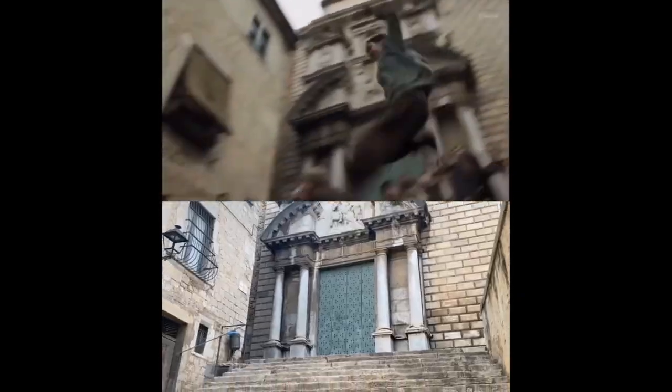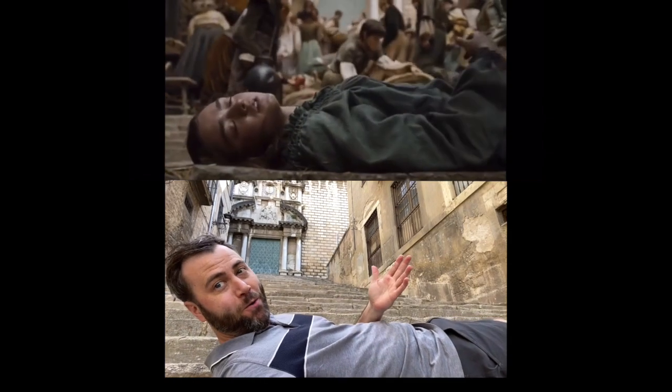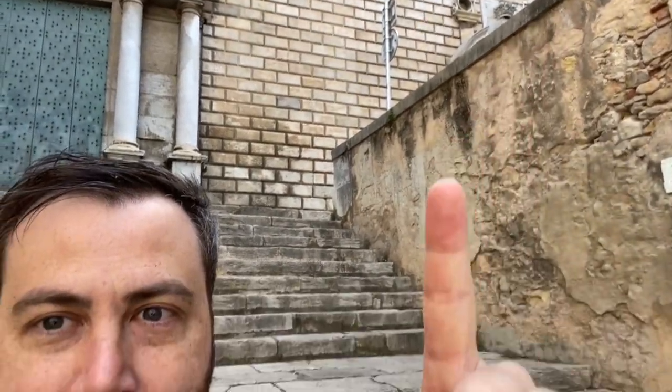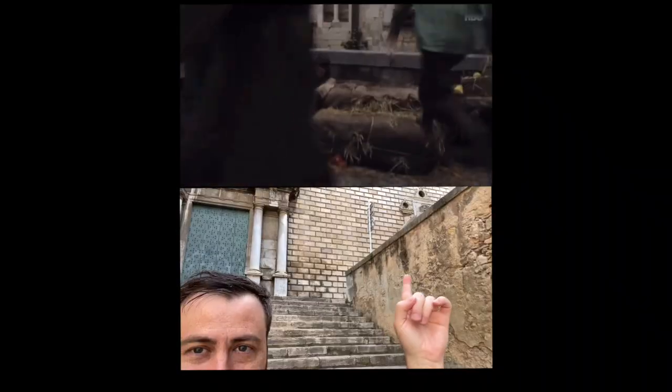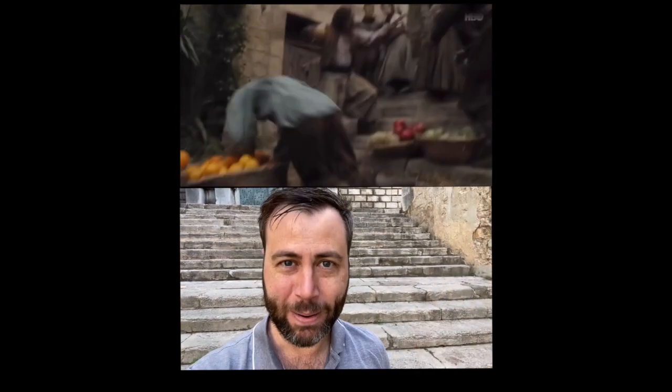That girl's fast. And out of desperation, she leaps onto this stairwell and then rolls down through the market, where she ends up right here. Now this is a really impressive stunt, all right? When I first watched it, I thought they jumped from up here and then there's like a mat or something they cut away. No, if you watch the shot, they jump from here, land here. There's no mat or anything. They just do like a barrel roll.